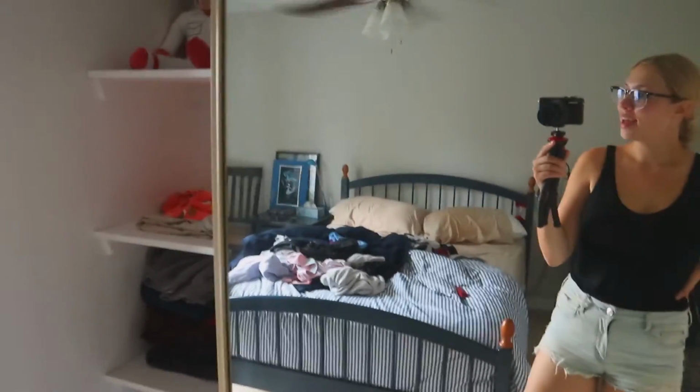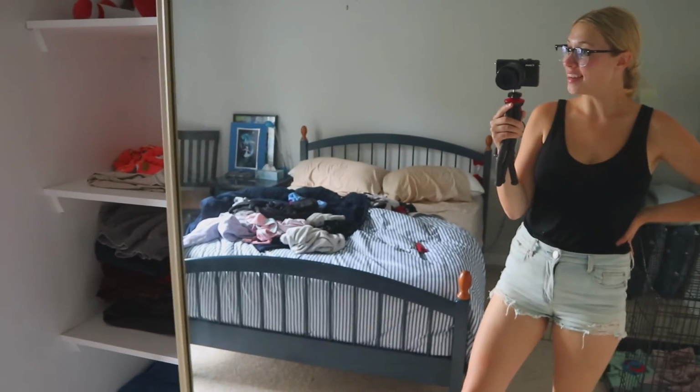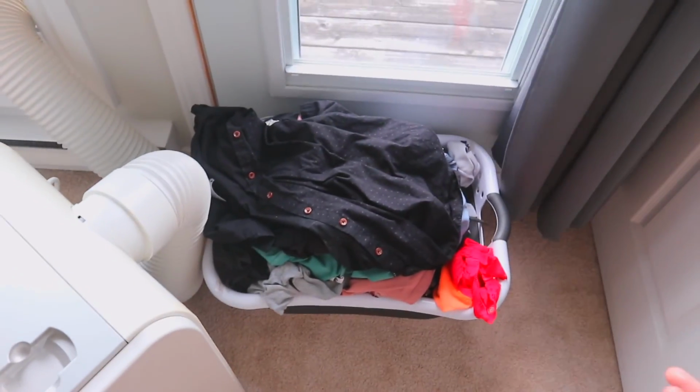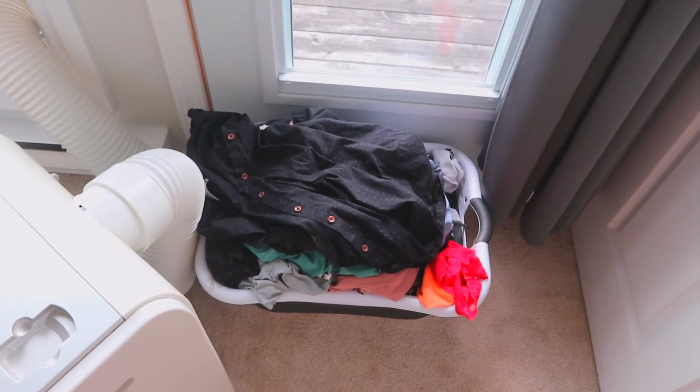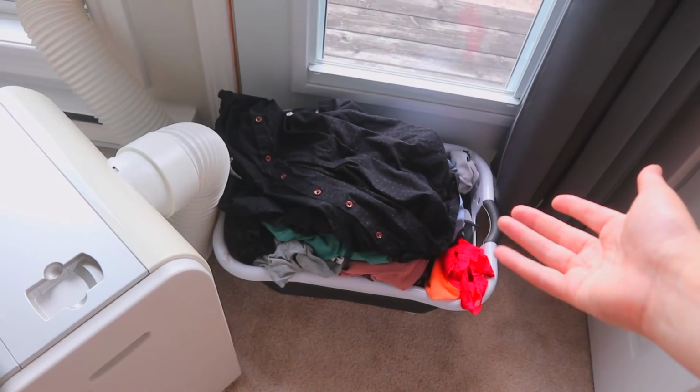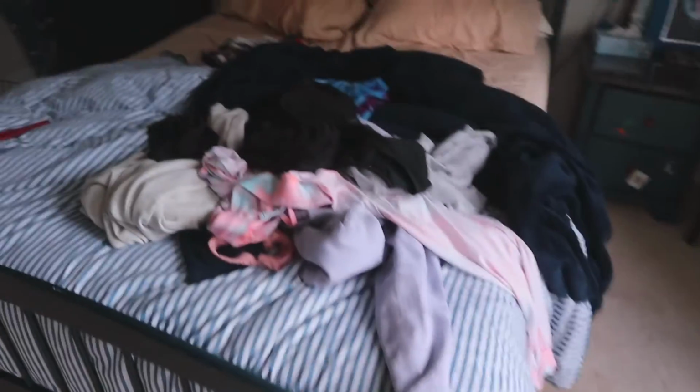Also, she's still sleeping with clothes of ours in the crate. And I didn't get the chance to make the bed today, but that's just reality. I'm gonna clean that giant mess right now. We have laundry that's been sitting here for like 3 days that I just haven't been bothered to clean. So as much as I am a productive person, guys, I'm not perfect and I don't get everything done, but I am going to take care of this.